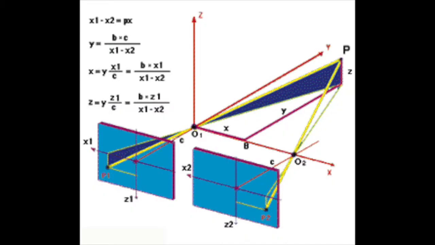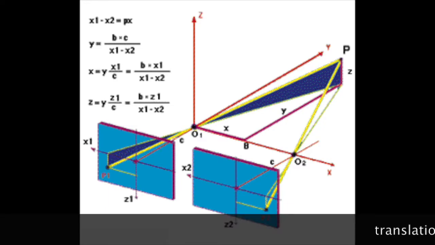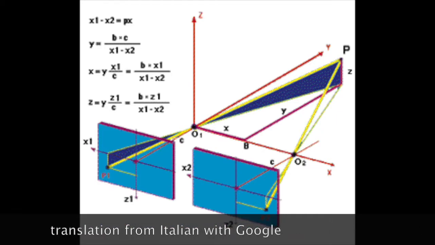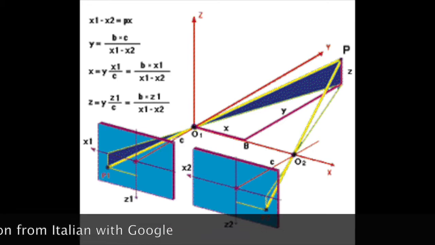The program uses the correspondence between the ground coordinates of a photographed point and the coordinates of the corresponding images of the same point. As can be seen from the diagram, on the basis of the similarity of triangles, it is obtained that the three coordinates are all inversely proportional to the parallax, while the x is directly proportional to the base and abscissa of the left plate. The y is directly proportional to the base and the main distance. The z is directly proportional to the base and ordinate of the left slab.